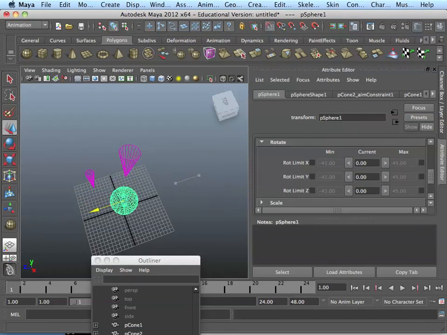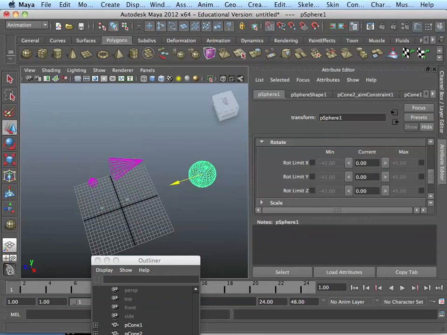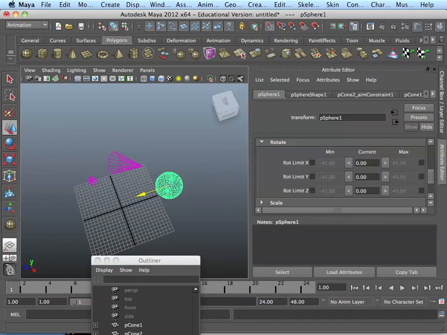I can say that's its maximum, click it on. That's its minimum, click it on. So again, just like before, I can go outside of it, but it knows the limits of the system.